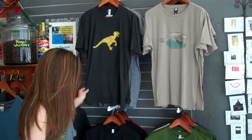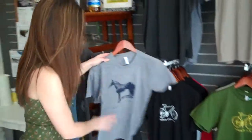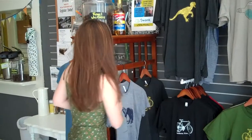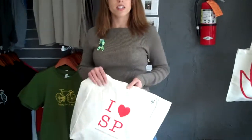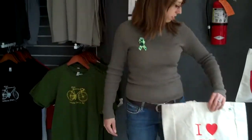Today in the store we just want to show you we've got some new styles in our t-shirts, we've got some new arrivals in the bike tees, and in our Ride Southern Pines shirt, which has been very popular. Just in time for the Stony Brook Steeplechase, and we also have the I Heart Southern Pines tech bags, which are selling quite quickly, and we also have a baby onesie with the same design in the back. That way you can represent your love of Southern Pines no matter where you are.